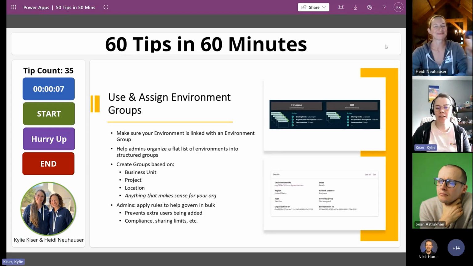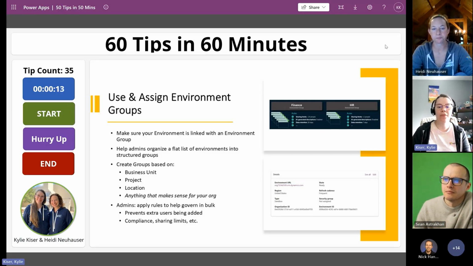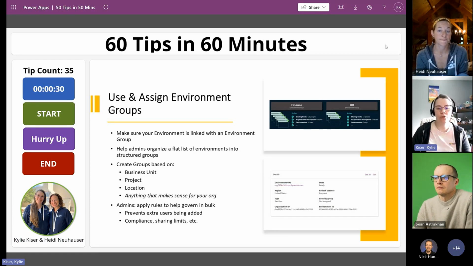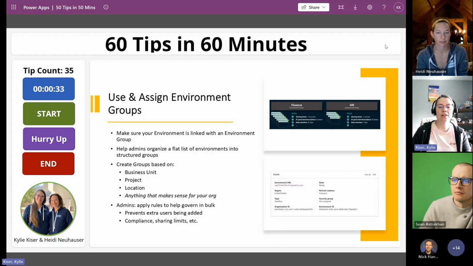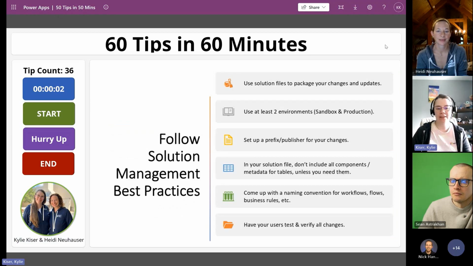And we talked about using environment groups. Well, we talked about using teams for your security roles, but there are a few other ways that you can use Active Directory teams. I guess we didn't have that tip yet, but if you have teams that are in Entra ID, formerly Active Directory, you can use that to create teams and handle the ownership of teams in Dynamics, but you can also use it for your environment groups, right? So you can assign it to an environment and ensure that users have to be in that group to be able to access that environment, right? So this prevents all those additional users from being added. It prevents maybe your real users from having access to dev.